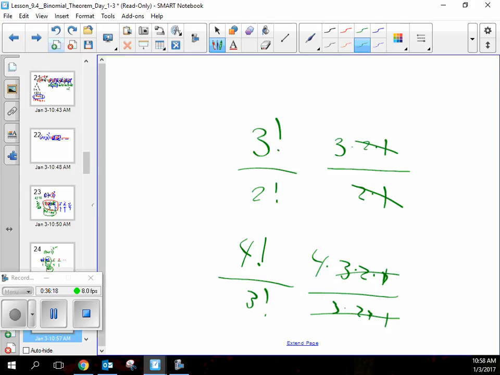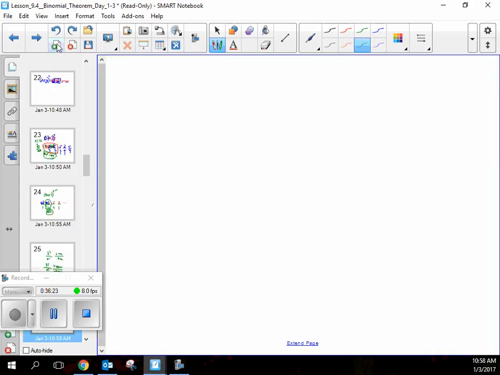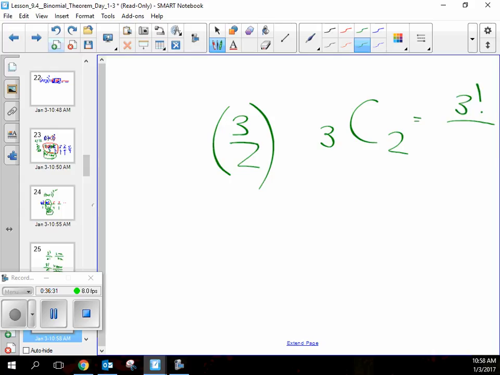Okay, good. Now, they might throw a few of those at you because we're getting you ready for when you have to do this, which means this, which means this. 3 minus 2 is 1 factorial with an extra 2 factorial. And then that was this. Does this ring a bell? You remember from last year? That's how you can figure out the Pascal triangles numbers without actually doing Pascal's triangle. So all you'll have to do on today's is a few of these things with factorials like this, just because we'll need them tomorrow. All right, so let's look at your homework together.